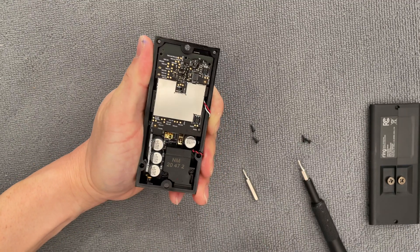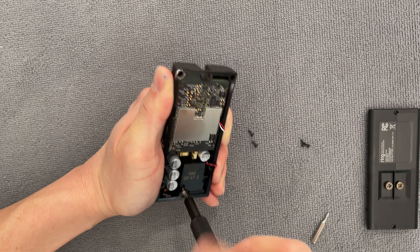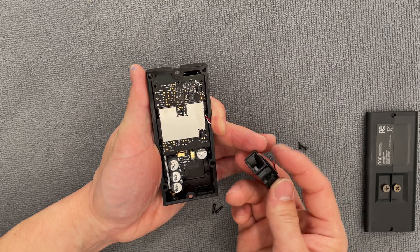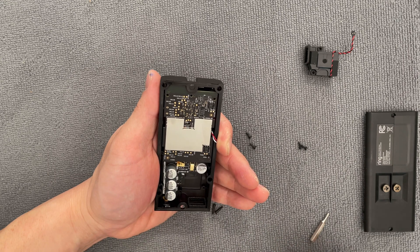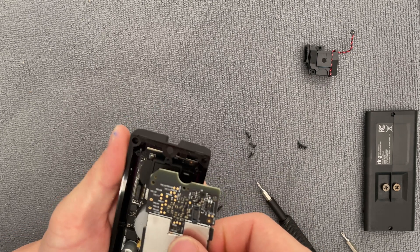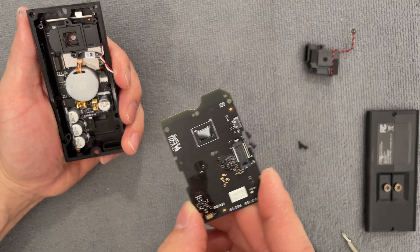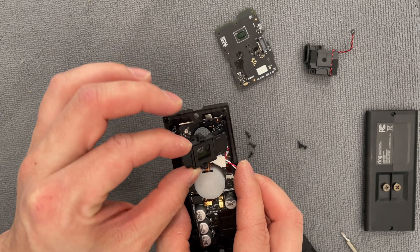While we're at it, I'm going to do these two as well — it looks like it's a speaker. Those look like they are the bigger Torx, so let's go ahead and try that T6, and it is indeed two T6 screws. These bits are also magnetic, which is really nice. It's got a little bit of adhesive and you just peel up. Let's go ahead and remove one more T4 Torx right here, and this pops out the back. The back is secured into place with a connector here — and this is the camera for the doorbell right there. We have the lens right here, and it looks like that cable was going to the lens.